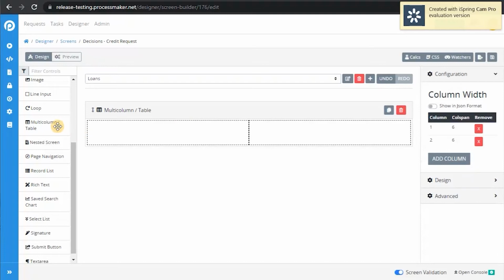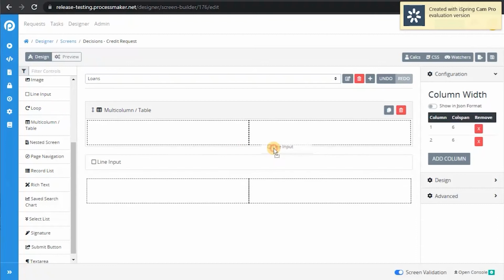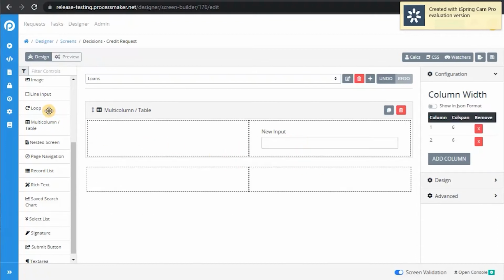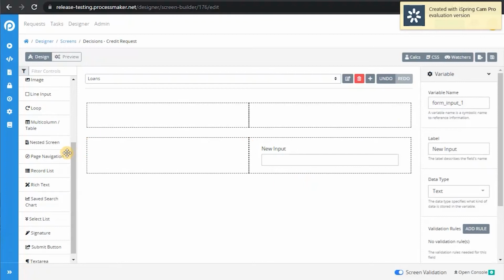For example, we will use this kind of distribution of information. We will add here a line input, or line input, sorry, here we will use a multi-select, a select list. Sorry.